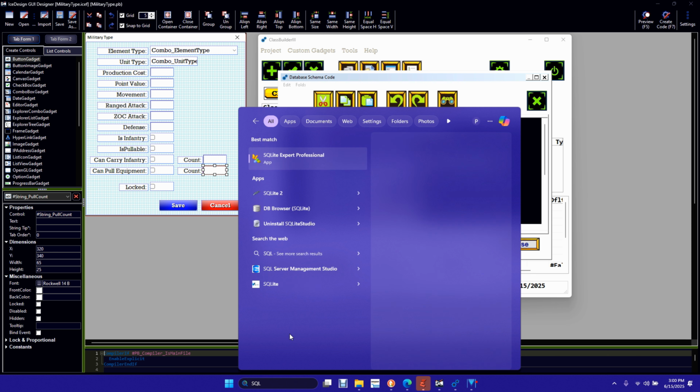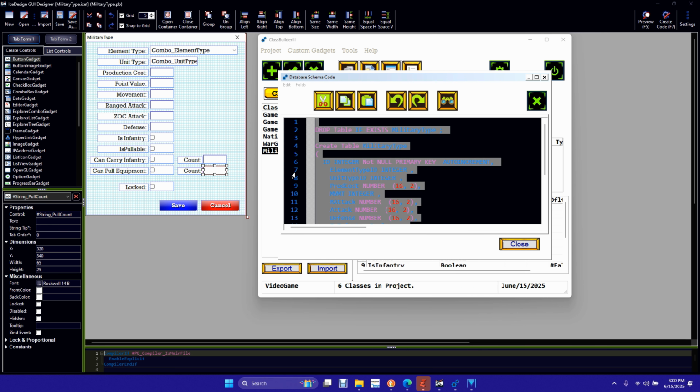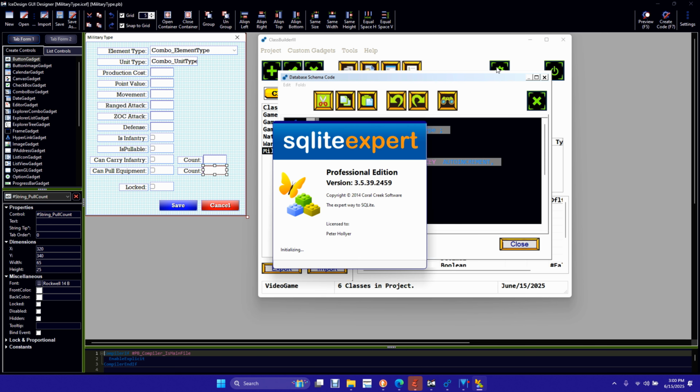Come on. Okay, it's finally coming up. Not the fastest thing in the world, is it? Okay, but this is an important underlying table to the overall mechanics.